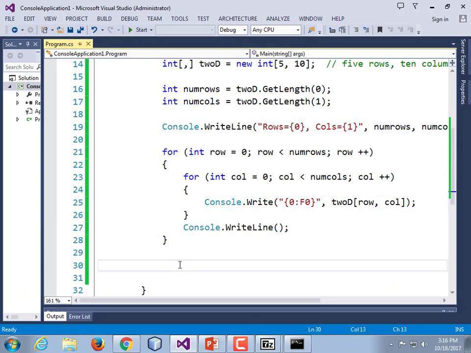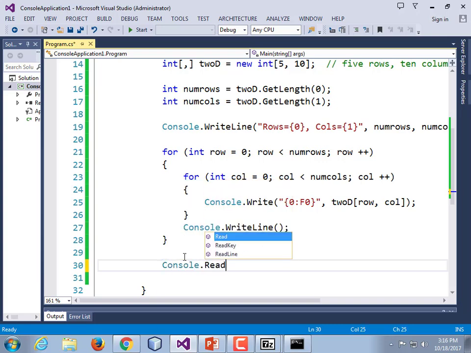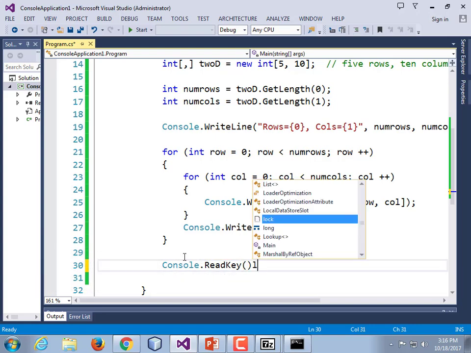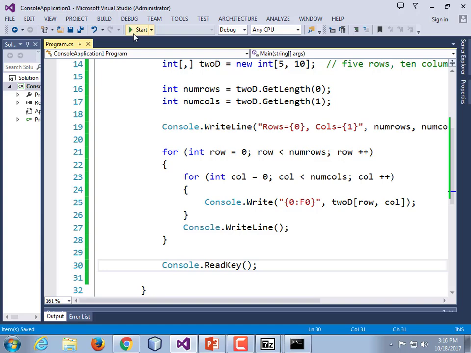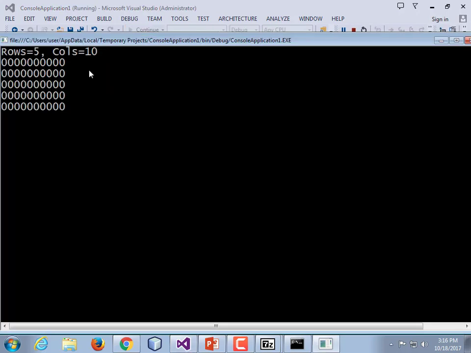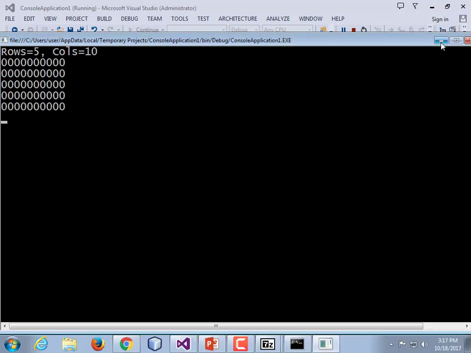And I'm getting real tired of messing it up, so I'm going to add a Console.ReadKey at the bottom, because I can't reliably remember to hit run without debugging. All right, now we've got all zeros. They're not spaced out to the width that I wanted, though. Why is this? I forgot to put the comma in as a width specifier.